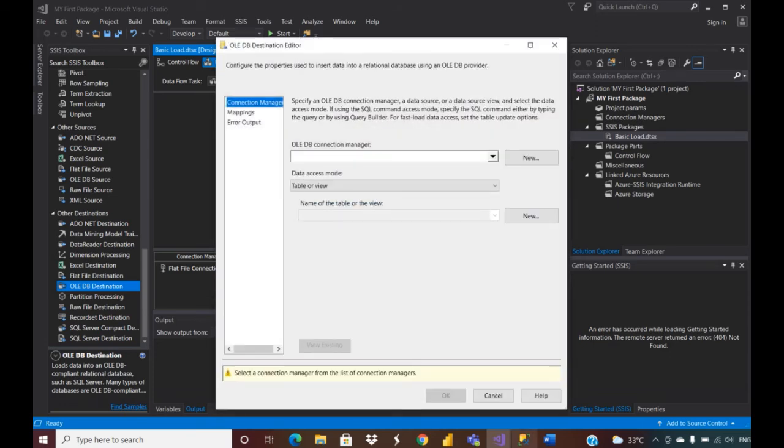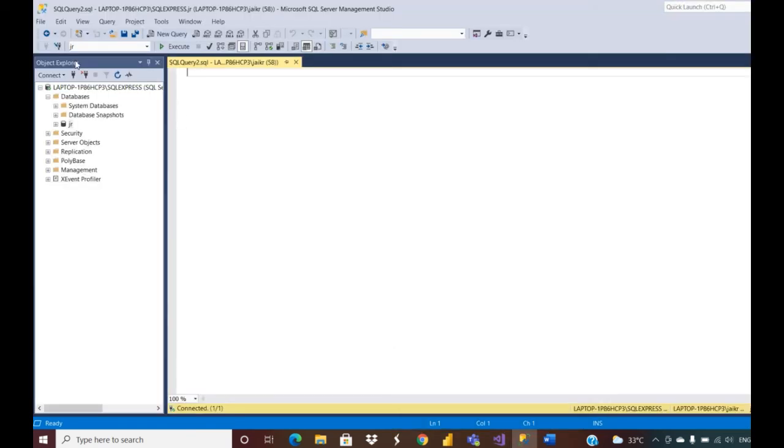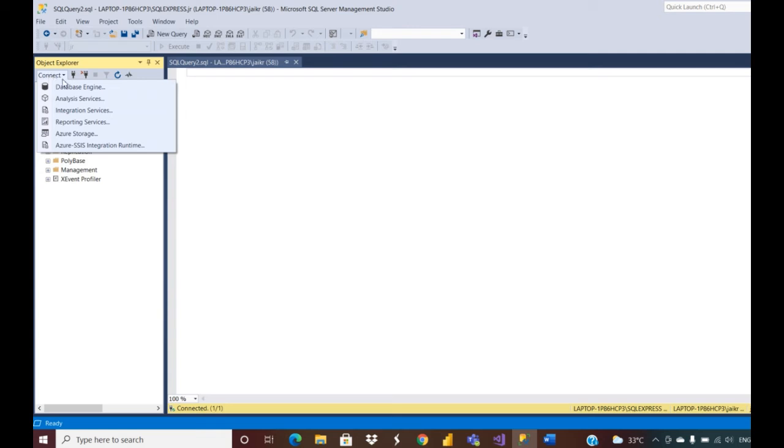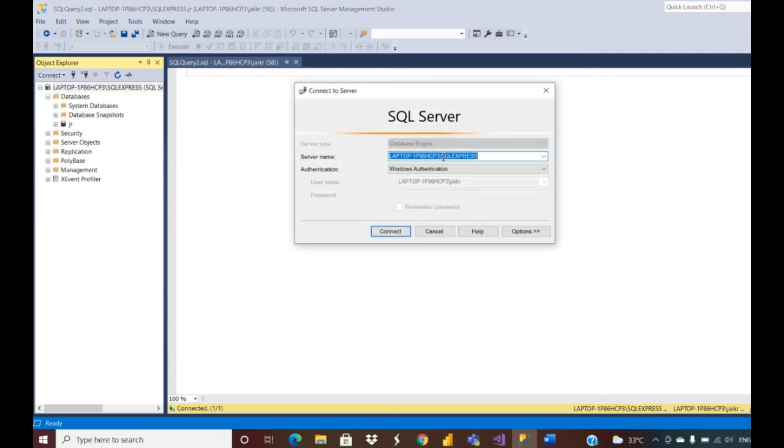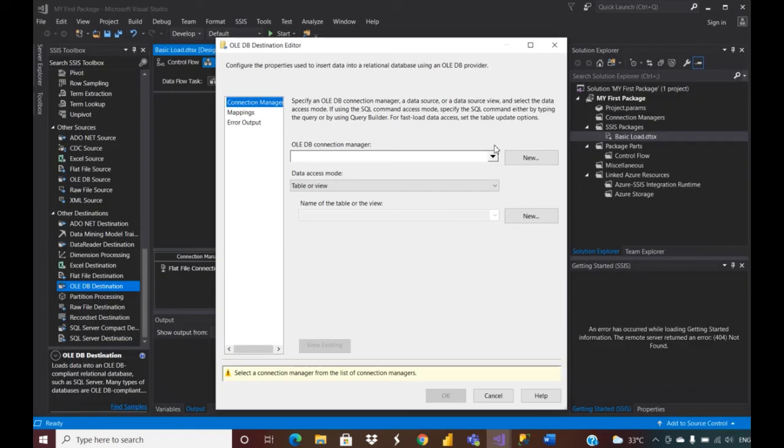Here, we have to specify a server name along with a database name. This is the server name actually. If you want to get your server name, click on connect and database engine. Here you have the server name, just copy it. So we have to specify a new connection, OLEDB connection manager.